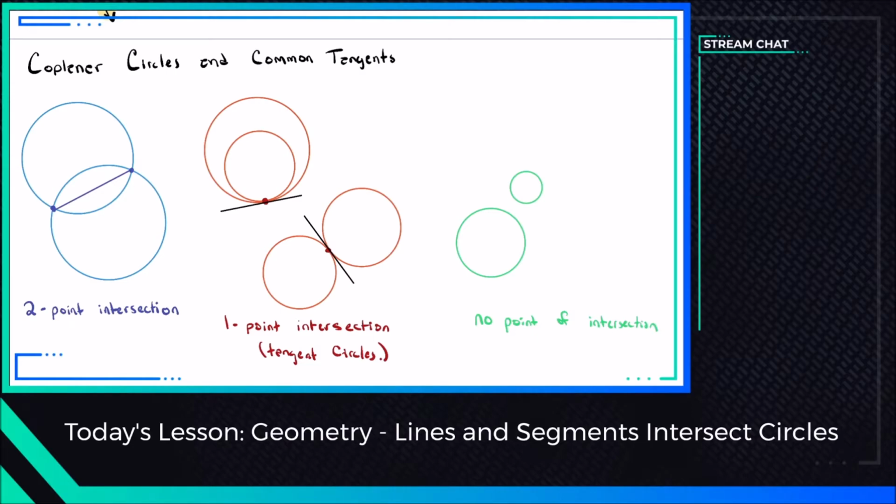And if you're pretty good with geometric shapes, you could also probably identify that there's another set of circles that don't intersect one another, and those are going to be circles that share a common center point. All right, so all three of these circles are going to share a common center point here, and the center point is going to be that center point, that center point, and that center point. And these are called concentric circles.